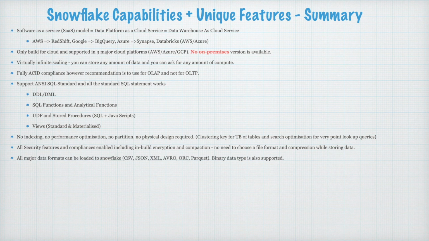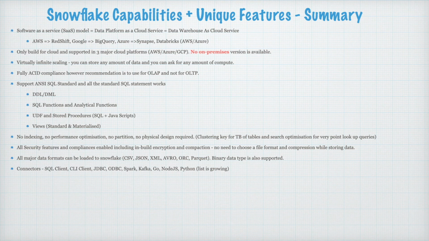All major data formats can be loaded into Snowflake, like CSV, JSON, XML, Avro, ORC, Parquet. Binary data type is also supported. It is not a binary data format. So if you have a PDF or any kind of MIME type data and you want to store it in Snowflake, it still supports those kinds of binary data to be stored.